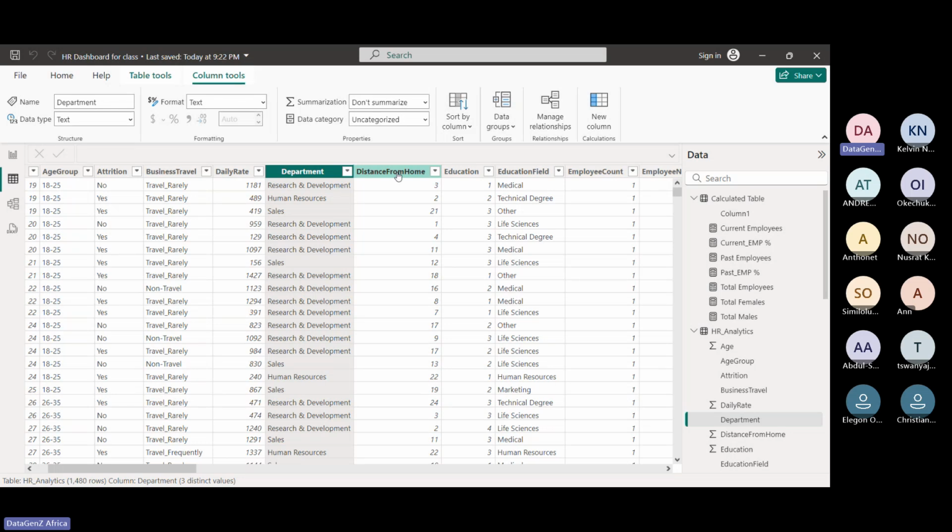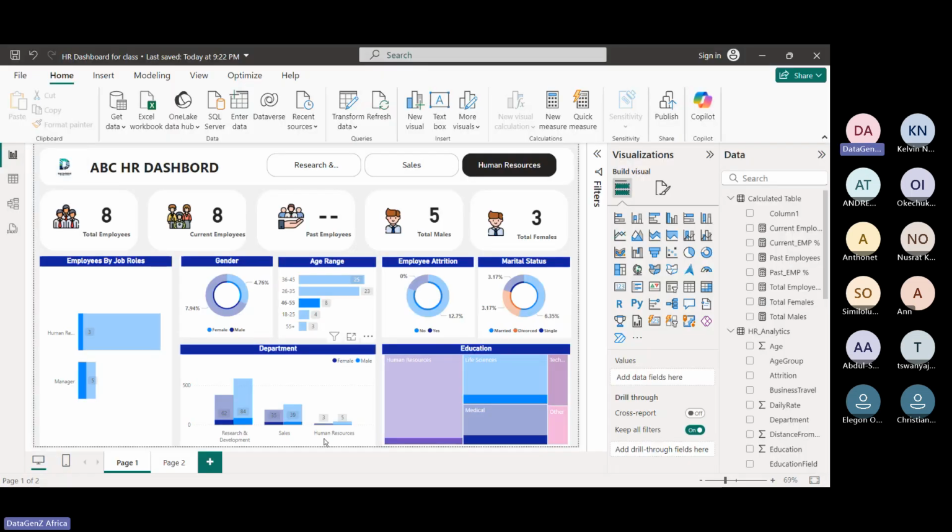objective-wise, like, okay, I'm having a particular dashboard. This dashboard is solving this problem, this dashboard is solving this problem. Then you connect everything together. So you can have different pages and then connect all of the dots together. I don't know if you understand the explanation, but I believe you got the answer. All right.